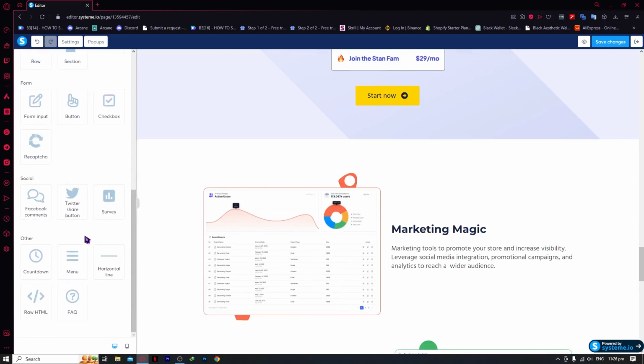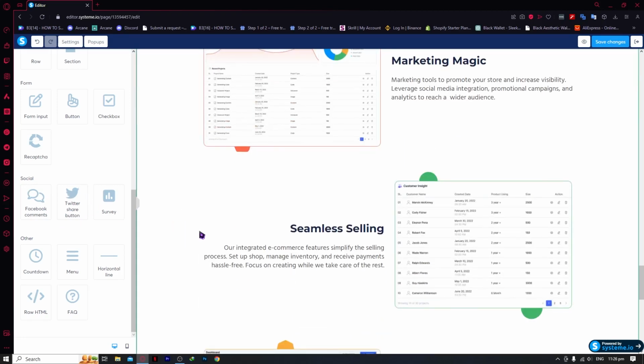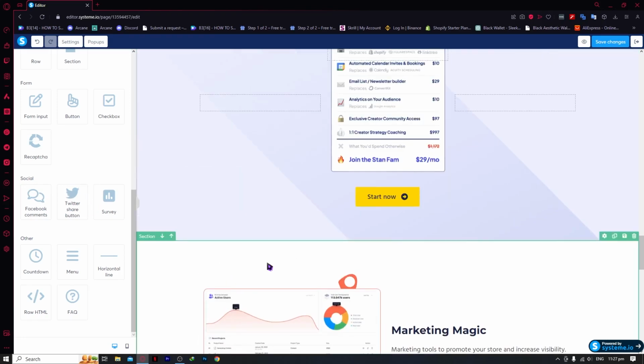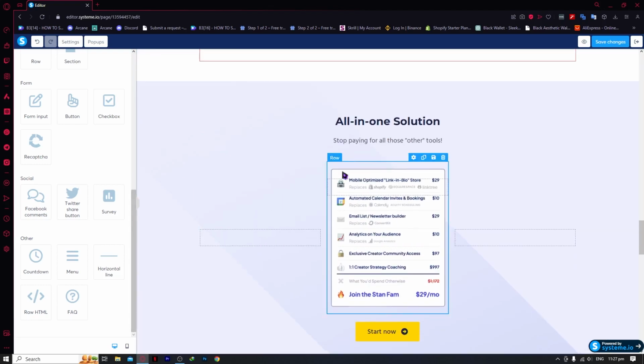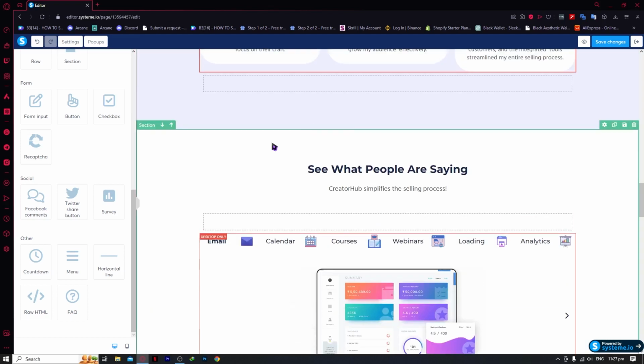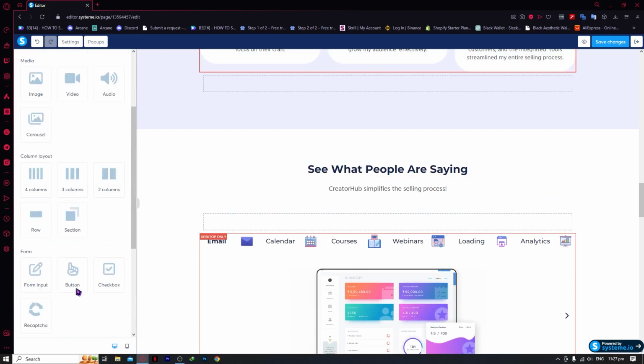And then since you now know how to edit right here on your website, I can suggest that you go into the social right here. As you can see, you have the Facebook comments, Twitter share button, and the survey. I think this one is really important to be incorporated into your squeeze page, so that if you have your social media accounts, it will be promoted whenever someone would be right here in your website, so that they can see this, and you would have more chances of conversions right there.